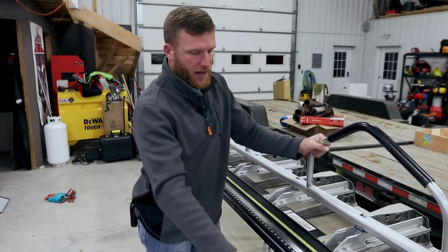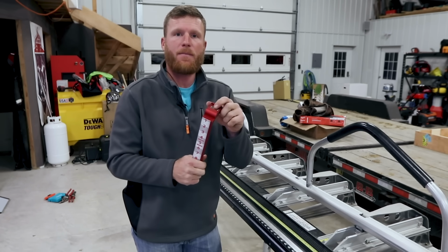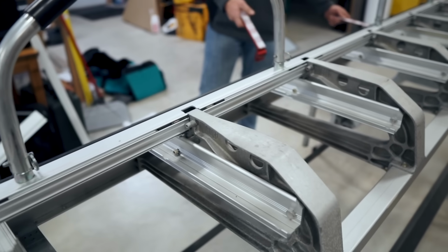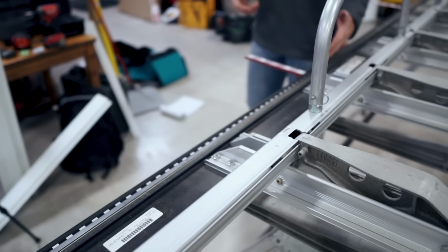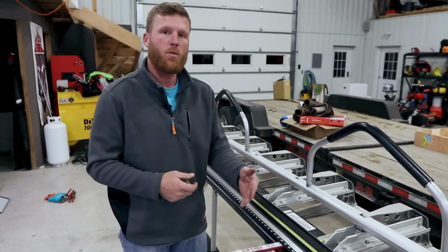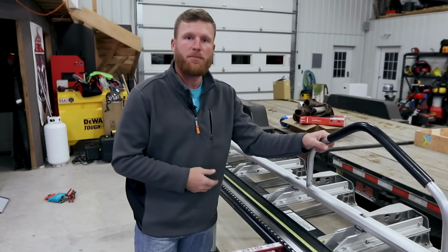The other thing that I've got on here is this accessory. It's a Just Bend It brake accessory. And what's nice is it has these magnetic ends and they stick right on the bar. So you can just move them wherever you're doing your material. And once you have them set up and zeroed in, they work really well for not having to bring your tape measure out every time and mark your material. You just basically put it to where the measurement is that you want it and lock it down, and you're good to go. So that's a pretty cool accessory, and it takes maybe 15 minutes to put on.